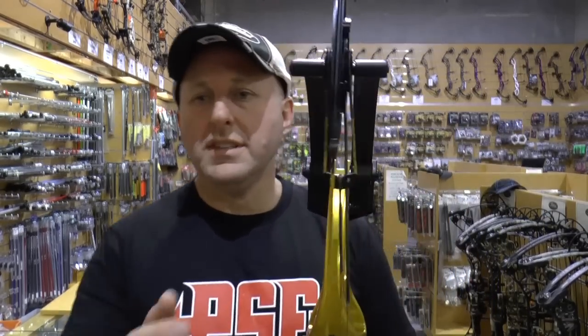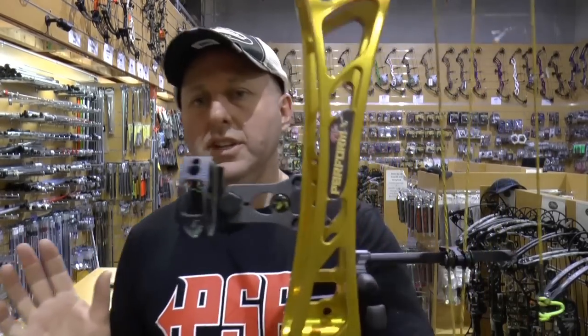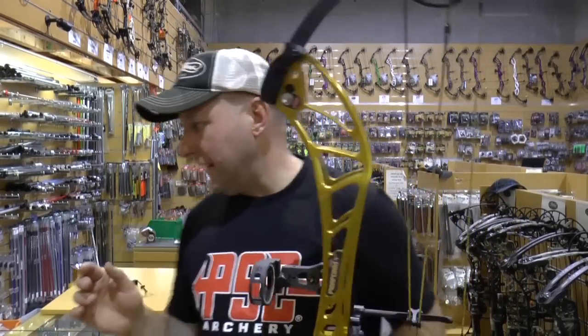It's a twin cam system with a yoke which pulls on the cam evenly to stop cam lean. The bow comes in a whole heap of colors, probably about 8. That's an anodized finish. It's a shoot through riser. There's probably around 8 colors: gold, silver, black, red, dark cherry, bronze, purple, green, rose gold. I probably missed some in there, but basically a whole heap of anodizing.